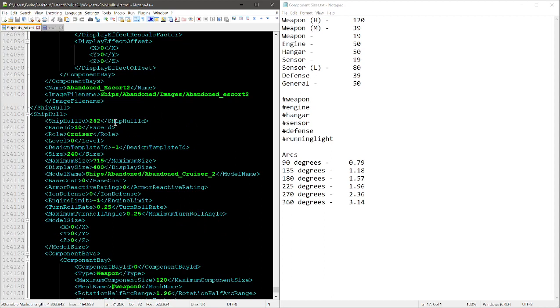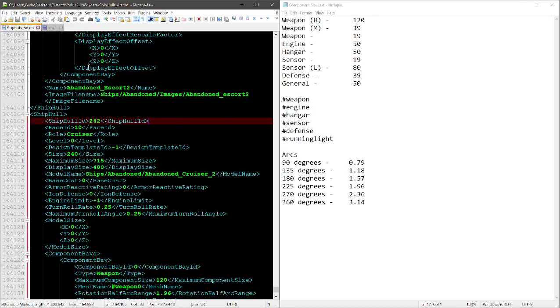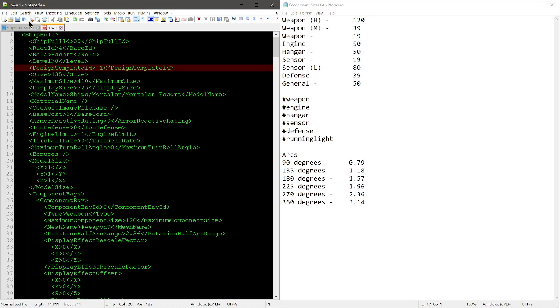So you want to look in whatever you're looking in. This is Shiphulls art. It's where we add in ships as artists, so it's not the final one, but the Shiphulls is in the same place. It's in whatever the directory is, data, and then you have Shiphulls and then Shiphulls art. I don't know if Shiphulls art is going to remain for the release. I'm guessing it's not, as it's just for artists testing. But anyway, make sure that number is unique. Usually the best way is to go to the end of the document, look at this number, and just increment it by one, and then you're good to go.